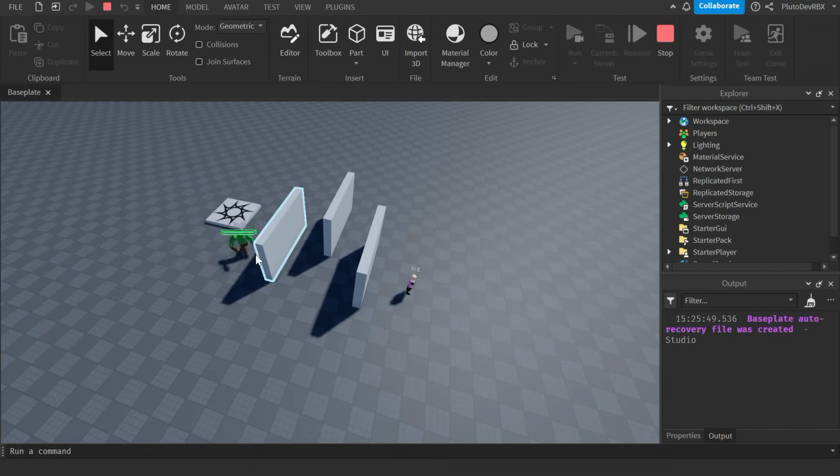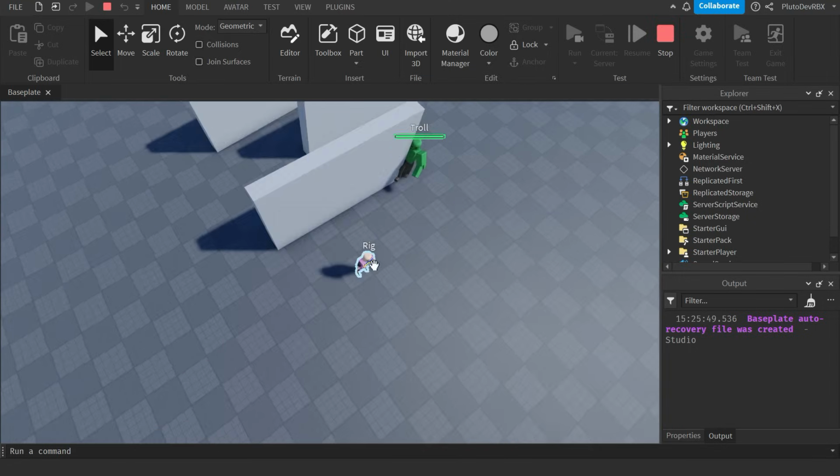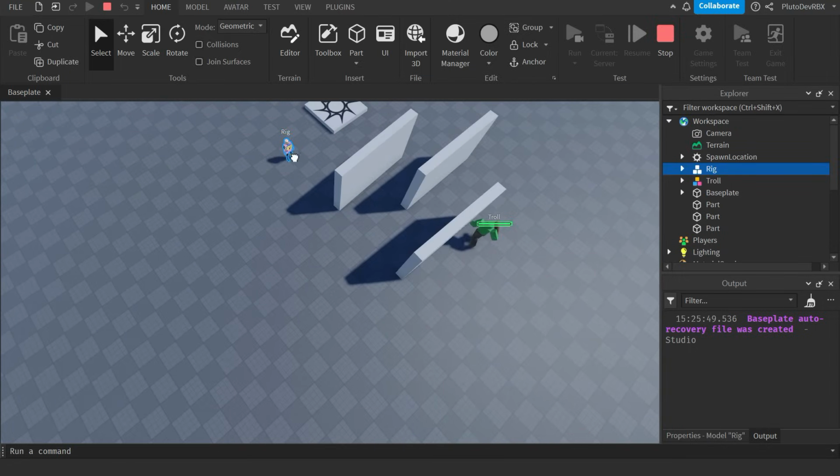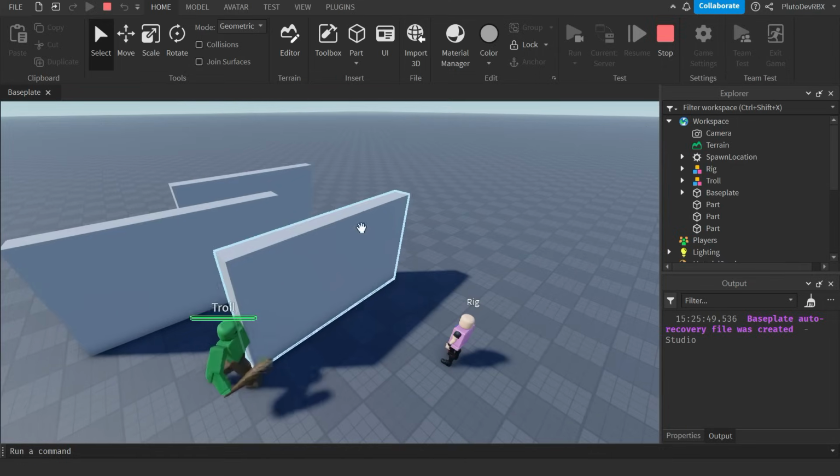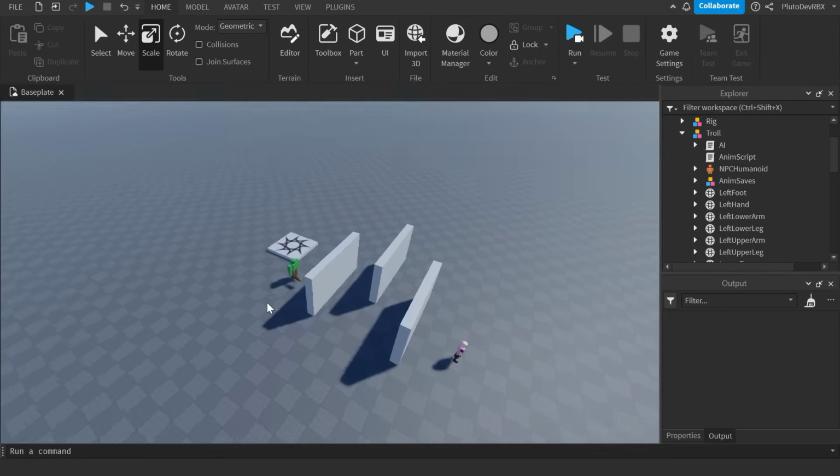Okay, here we are. So this guy is gonna go around the wall here. It's going around. Okay, what if I put this guy? Okay, now he's going over here. Okay, he's going around the wall. Nice. Okay, now let me put him over here. Okay, he's going around the wall here. This AI is actually pretty good, not gonna lie. Okay, that's pretty good. So what happens if I increase his speed?